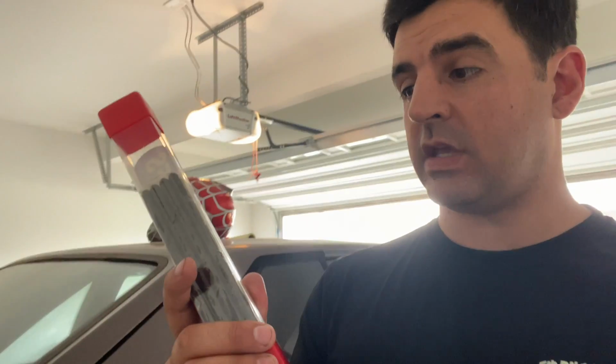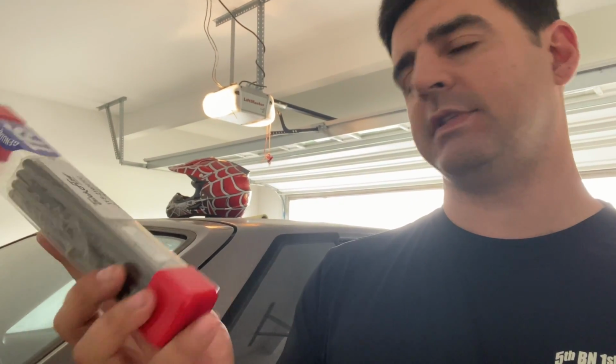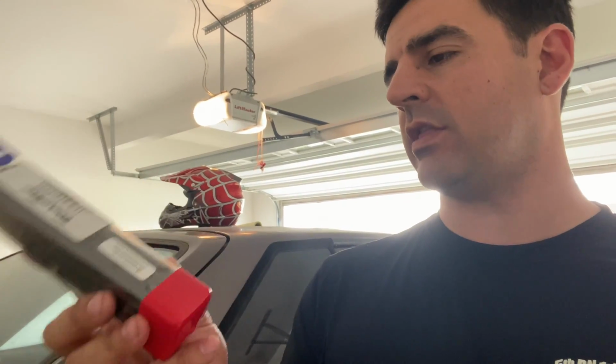So I have the push rods in, finally. These are 6-inch, 500,000 push rod length, and they're chromoly Trick Flows. Should do very well with the setup we got. So let's go ahead and get these in the car, get the valves adjusted, and then we can move forward. We're getting pretty close to finishing this thing up.